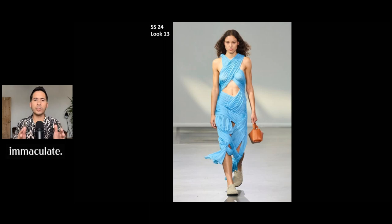The wraparound dress — this one was my favorite color. They also had it in white and green. This is made to look like one piece of fabric that's wrapped around the entire body and tied near the bottom. I really like the way it hugs the body and how it has a little space for the abdomen to show. This is just a great piece and one of my favorites of the collection. Just a beautiful dress all the way around.